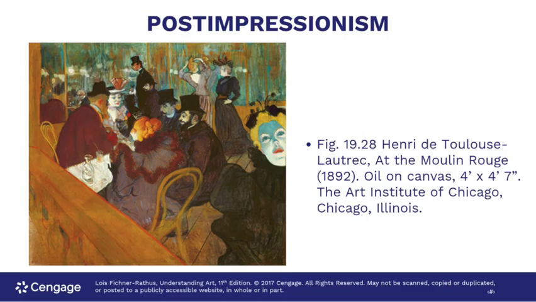Henri de Toulouse-Lautrec, along with Van Gogh, is one of the well-known artists of the 19th century. He's known for both his art and his personal life. He's actually born into a noble family, and he broke his legs when he was a teenager, and they failed to continue to grow and develop correctly. So he had a bit of a physical deformation, and actually his family kind of rejected him for it because he didn't look, I guess, quote unquote, normal.